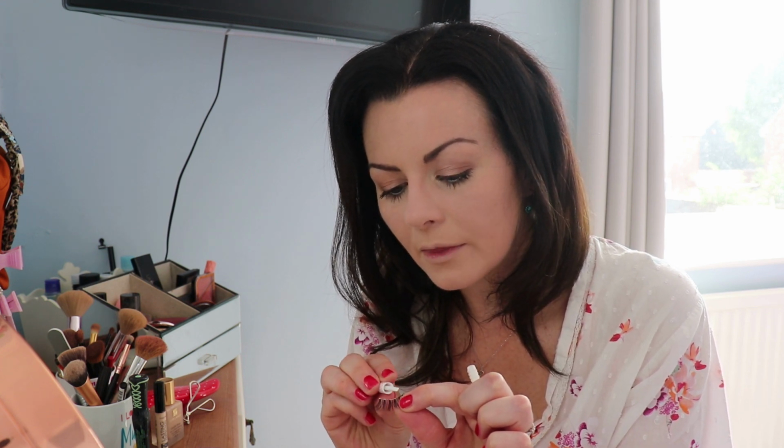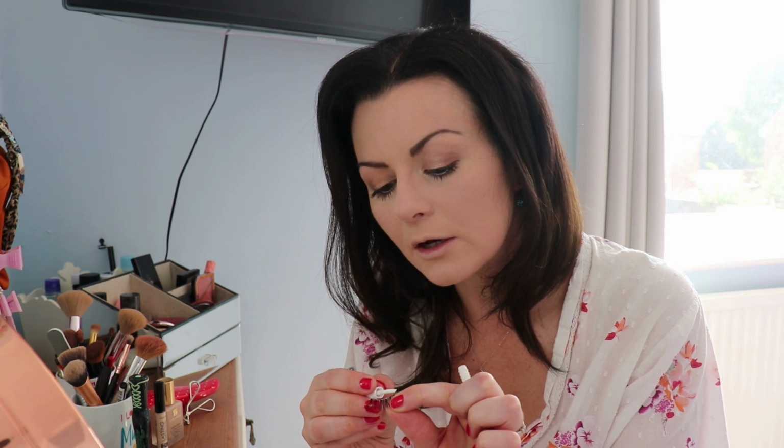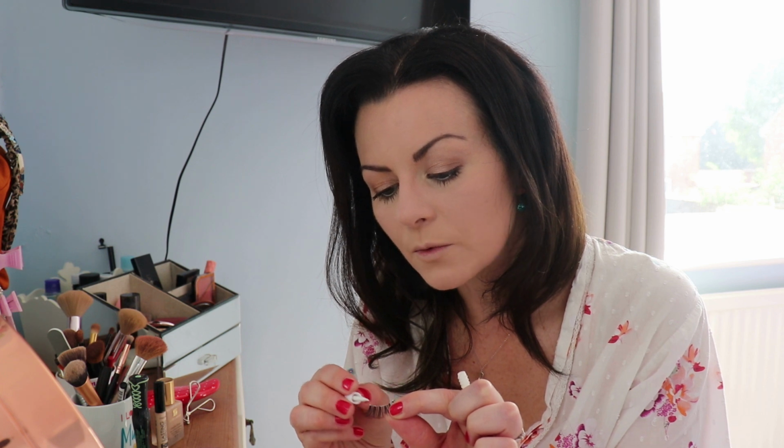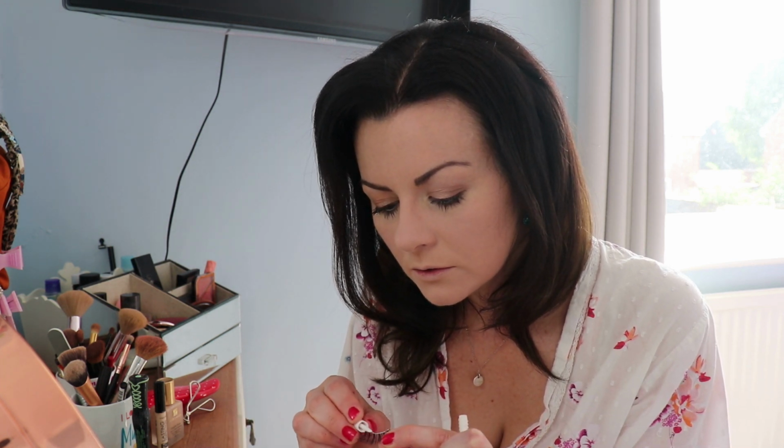Okay, so the secret with lashes obviously is to let the glue get tacky before sticking them on. I find this part really hard because I just want to get them stuck on. I get quite nervous about putting eyelashes on because I think, oh God, are they going to go on? Are they going to ping off? Are they going to ruin my eye makeup? That can happen. So make sure that's all done. Yeah, that's all nice and filled. So we'll just leave them there. I'm just going to whack these on and then contour my face, put a little bit of blusher on.